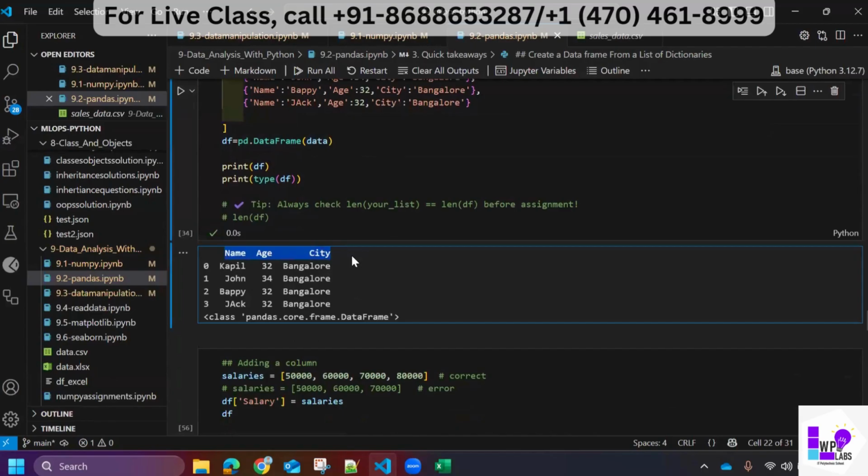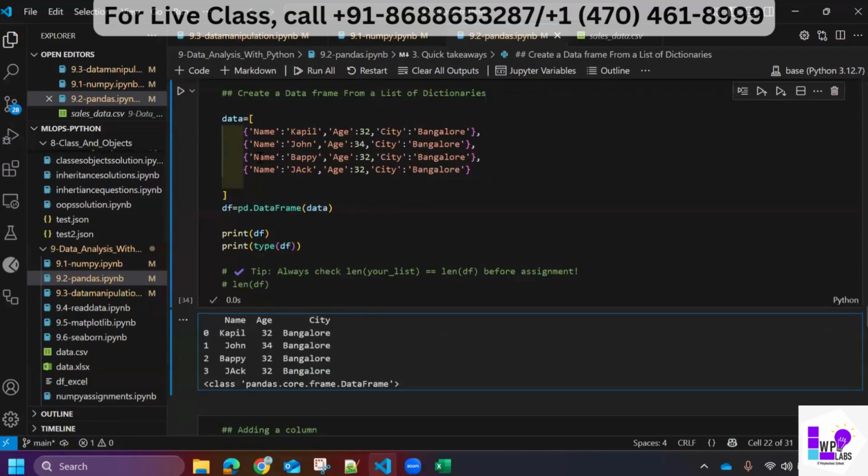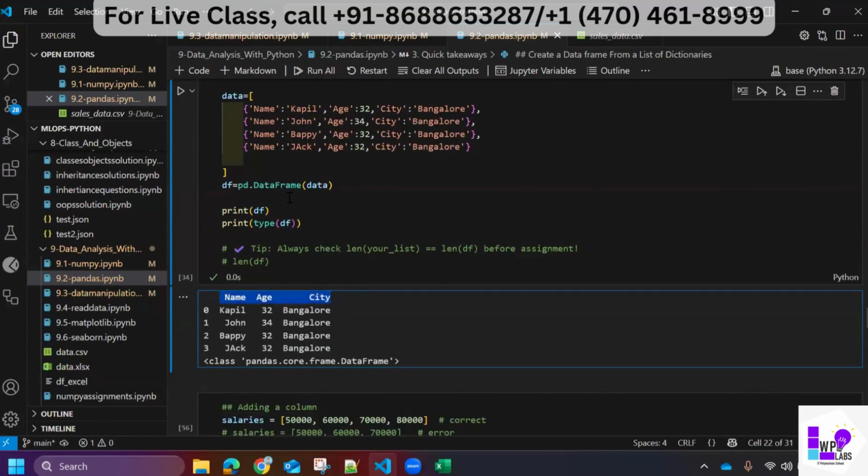These are name, age, and city. So if you see here, name, age, and city, I'm using these as column names. In the data frame these are represented as column names. So it understood that this is the key, and I have to make this key the column name, and then the other elements are the values. Simple dictionary to data frame conversion.